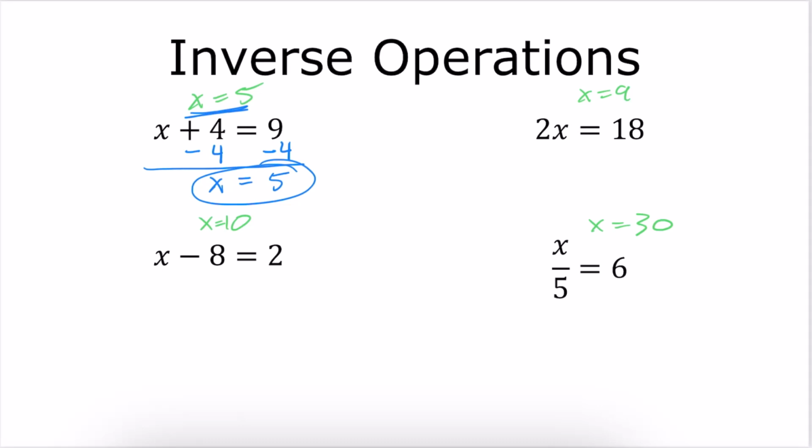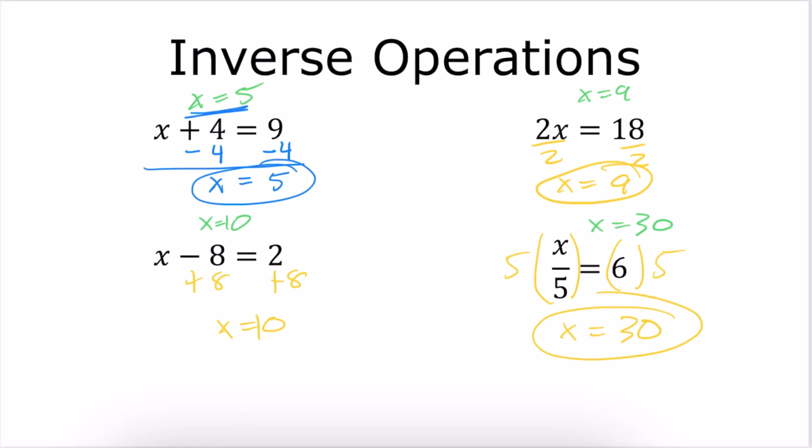and that matches the solution that was found. And you can go through and do the same process for all of the other operations, like adding 8 to both sides gives you the solution of x equals 10. If you multiply both sides by 5, in this case, you get x equals 30. Or if you divide both sides by 2, in this case, you get x equals 9. So these inverse operations can help you simplify the equations to find other equations that are also true, so that you can get the variable by itself and find out what that variable is equal to.